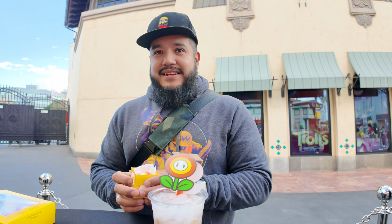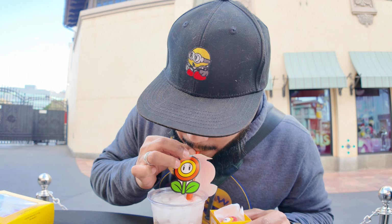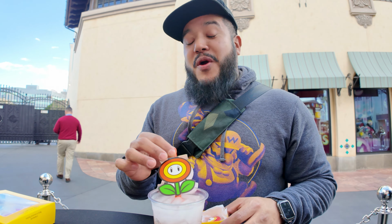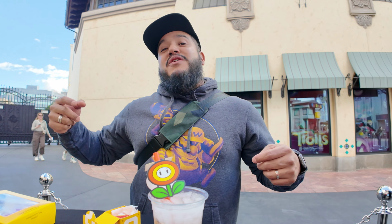Wait, why can't you get to the little jellies underneath? They're pretty easy to get. They give you the right straw. I stand corrected. Oh my gosh, that's amazing. I don't want to put this in there. I just don't understand when we have boba and there's not the correct straw. But here, it is the right shot. I think Universal is the best.